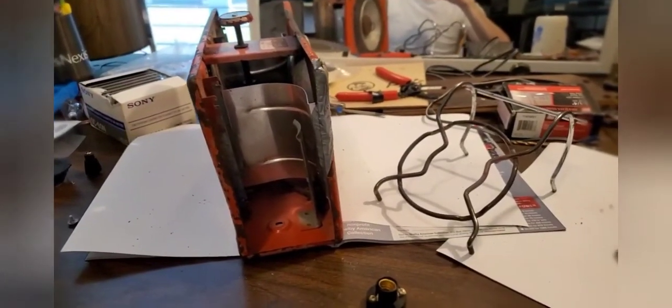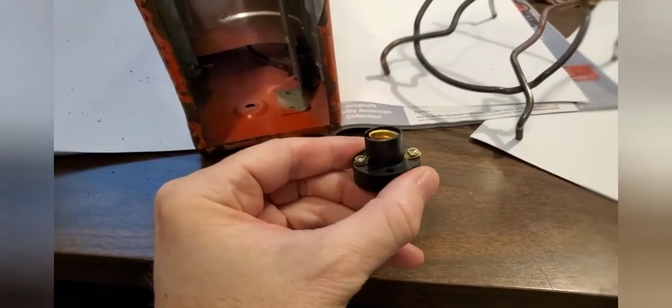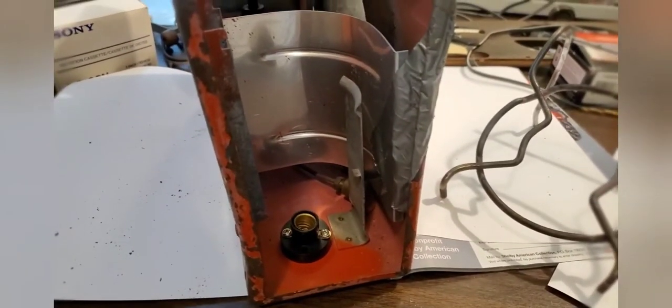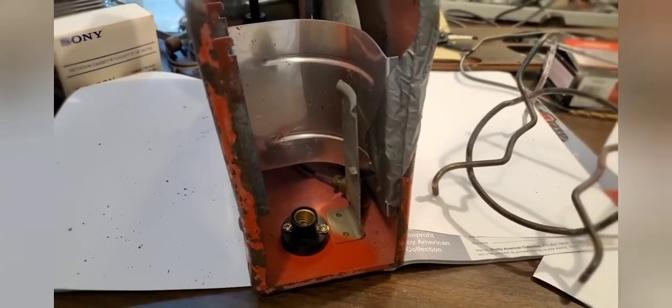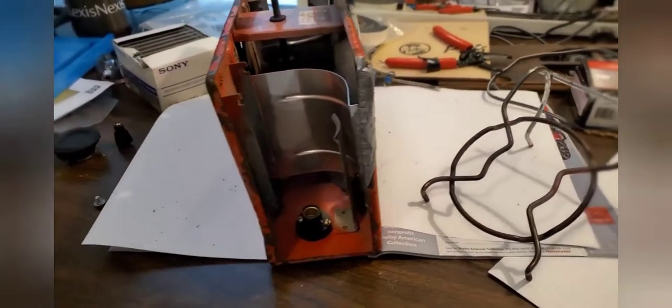The plan as I see it right now is a couple of these socket fixtures — one on each side, one here and one down there. Wire it up, stab some lights in there, and then it can go to its new home with my buddy Max, because I showed him the pictures and he thought it was cool.